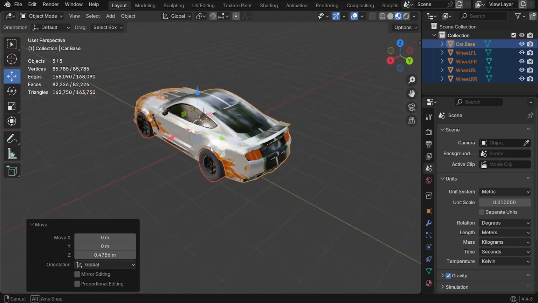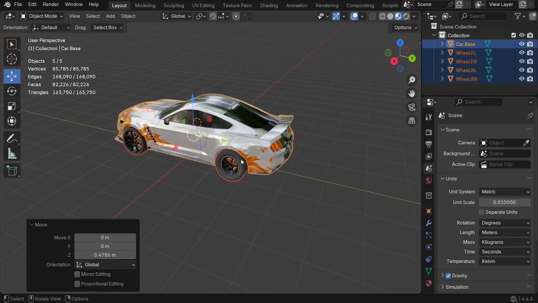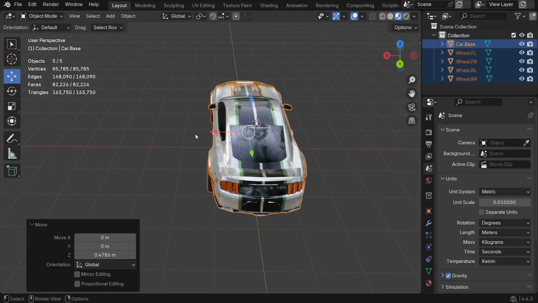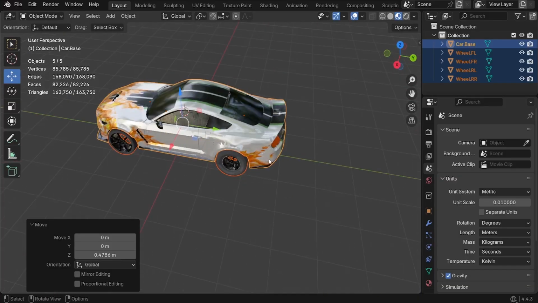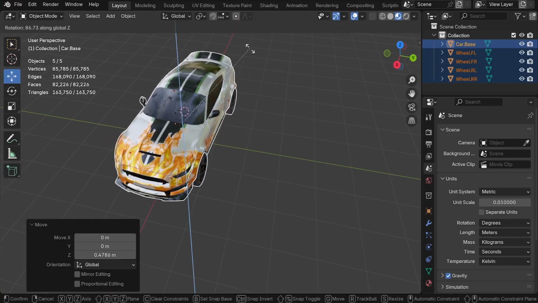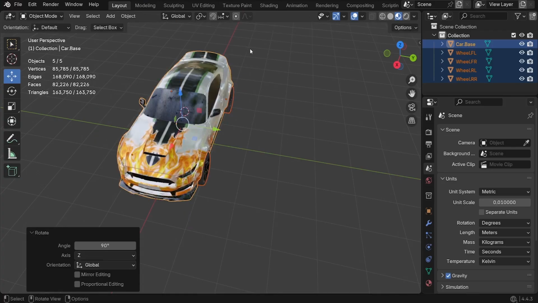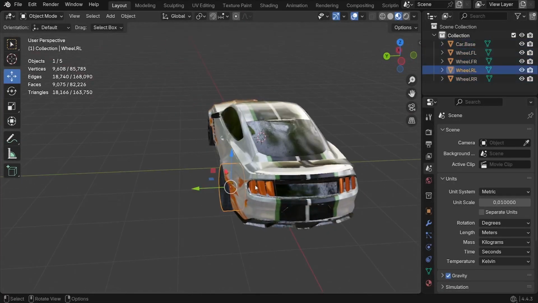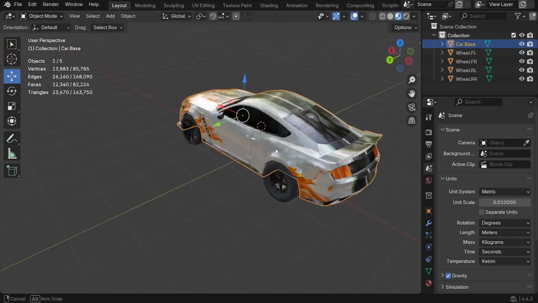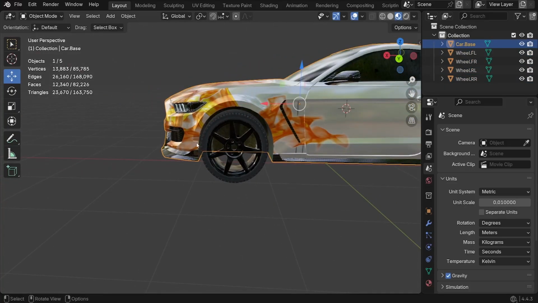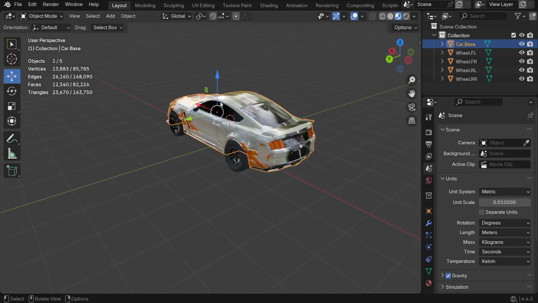All right. So now what we need to do, we have to spin our vehicle sideways. So it needs to be facing the Y, not the X. So this is the X axis. So we can press RY, or actually RZ, and we can spin it like this. You can type 90. So now all the wheels are facing the Y, like this. So this is how it needs to be set. Because if you don't set it like this, the bones will be facing in another direction. So this is how that add-on works.